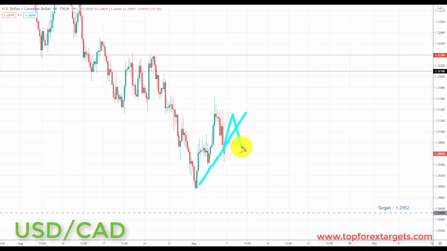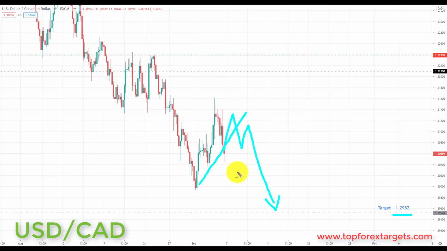Any breakout to the downside here is going to be viewed as an opportunity to once again look for bearish setups in this market. We're going to be looking at initiating shorts down towards the next key area of support to the downside, the target set at the 1.2952. You can see this key area of support as well is a dashed line. It actually shows that this is more significant than the dotted lines or the dotted key areas of support and resistance.